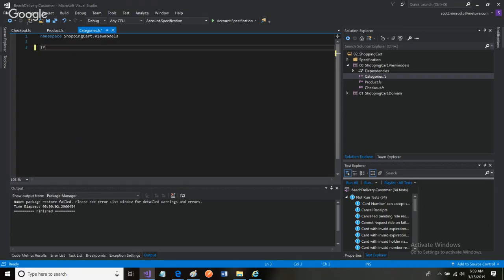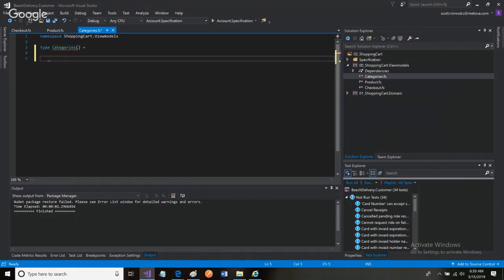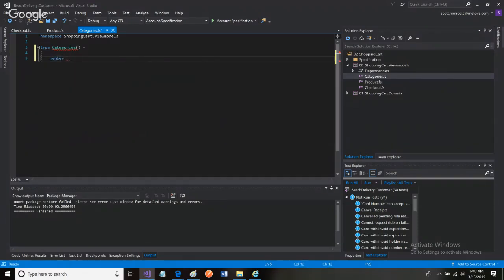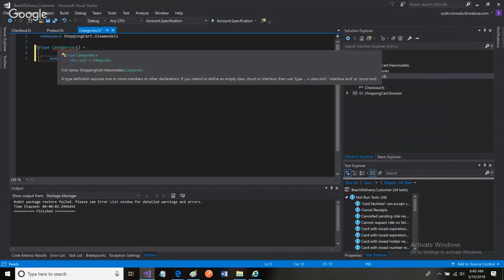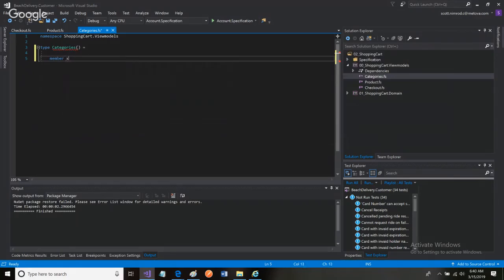I'll have a type called categories, and that is going to be a class, and it'll probably have some member, say member, I don't know, val, remember x dot load.